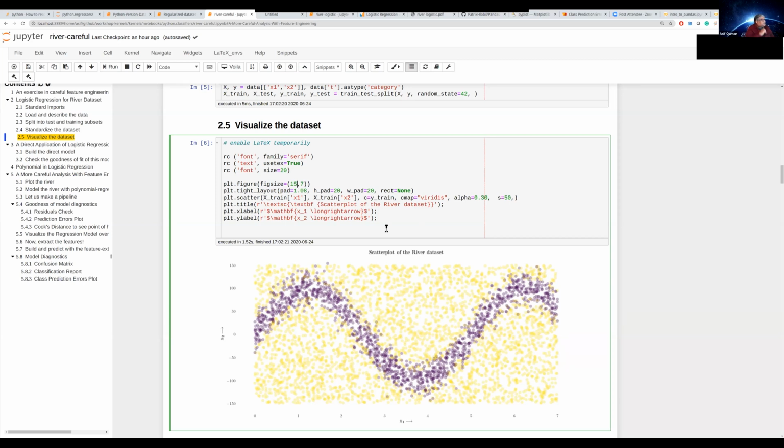We're going through. The size of the figure is twice as wide as it is vertical. This line is purely optional. I just add a little bit of padding here and there. Next, I give a title to the plot, then I do a scatter plot. These kinds of plots, as you know, are called scatter plots. I need to give the X and the Y value, and I'm coloring it by the label, the target value.